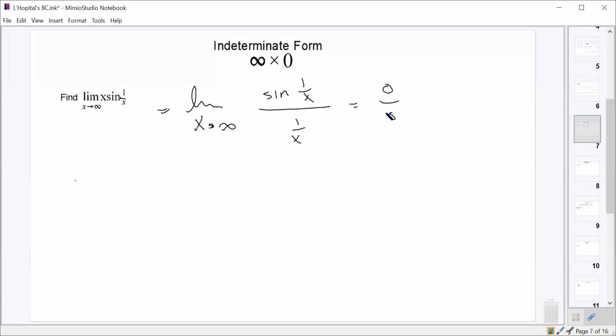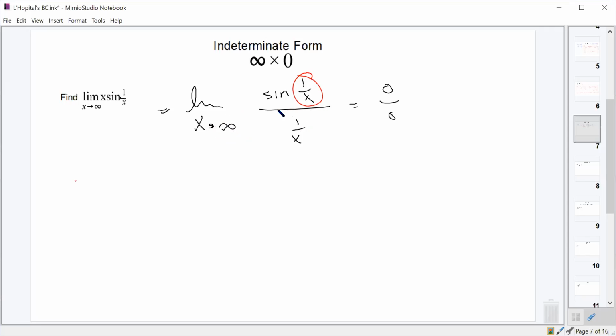And since it's indeterminate, there's a couple different ways we can go about this one. Anybody see a good way to go about this one that doesn't actually require us to use L'Hopital's rule? This is probably very wrong, but sine u over u is 1, right? Say that again. That property where, oh wait, no, x approaches infinity. Never mind, I'm sorry. You don't need to disparage yourself, but that would have to be a 0. But you're on the right track. This does look very much like that, right?